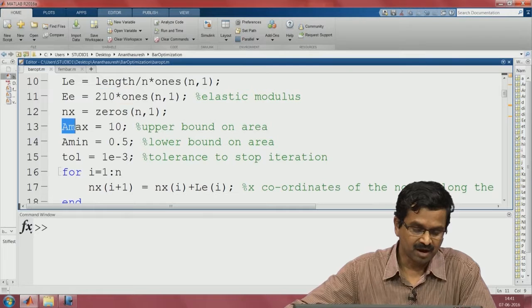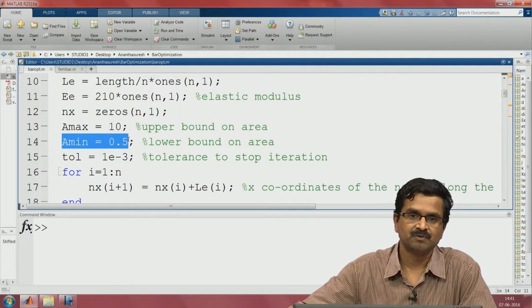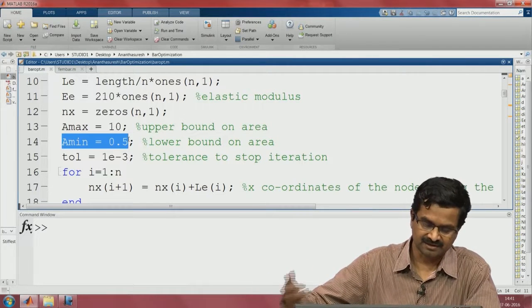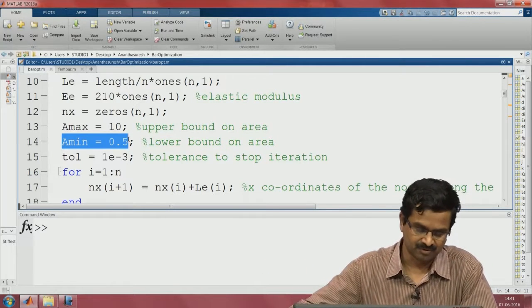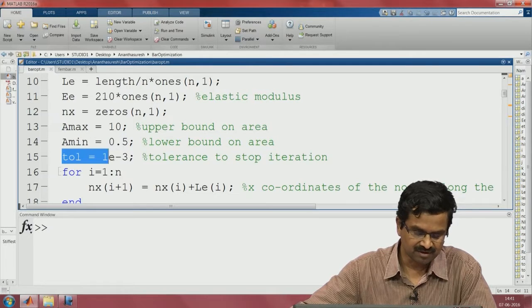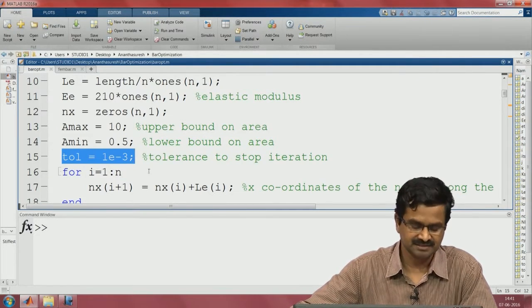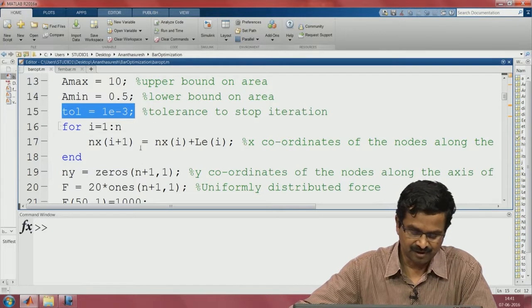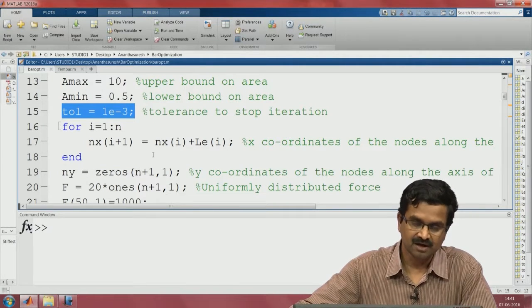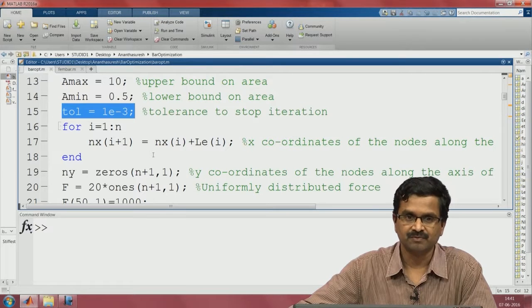We also have upper and lower bounds for the area of cross section of the bar, which we did not discuss, but we will be doing it later. So, we have upper and lower bounds, and then some tolerance for making the algorithm stop when a certain condition is satisfied. And you have to go through the code yourself to see how this reflects what we have derived.